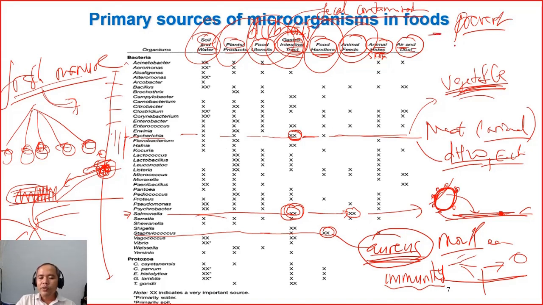If you cannot prevent, and they contaminate the food, then you have to think about how to destroy them. You do heat treatment or some other treatment to destroy them. And if you cannot destroy all of them, then you have to look at measures to control their growth. By what? By packaging, by storage. You control them so that they will not grow so high. They will not cause issues.